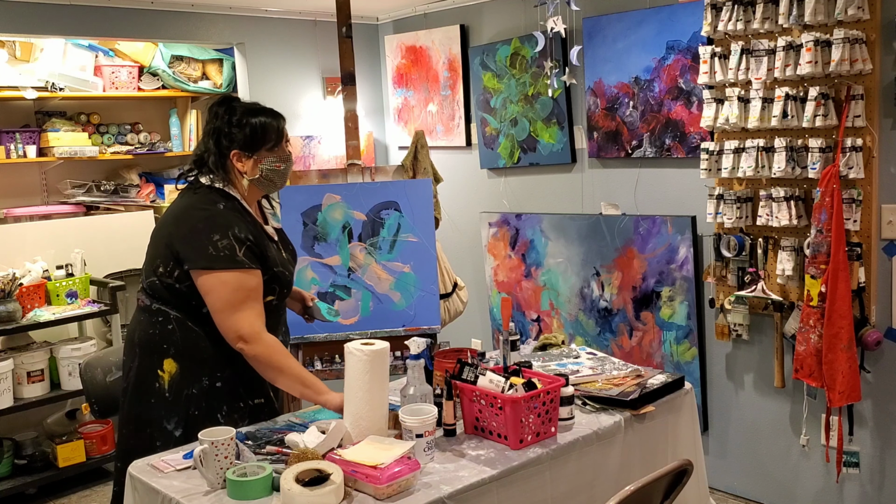So if I roll it through some thinned out acrylic paints, this is fluid acrylics, so it's almost like water. It's very thin, but extremely pigmented. So I roll it through there, and then I can create really nice, straight, clean lines with it. Or we can kind of wheel it around a little bit too. Have some more fun with it.